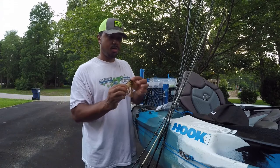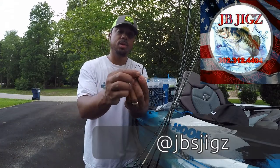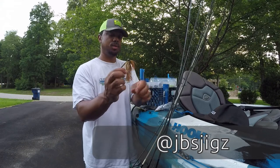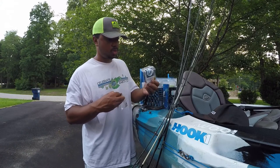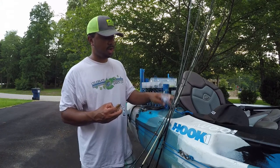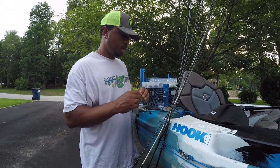This is a hand-tied jig. I usually use my own, but this is hand tied. He actually makes the molds himself, painted it himself. Nice hook — when you order these, you can specify a lot of different parts and things that you want. Good color. I got two of them just to try them out. It's got a flake head on it, orange and brown, football jig, three-eighths ounce, custom color, hook size number four. This is JB's Jigs — he's got a lot of colors and different head designs on his Facebook page because he's making it himself. I can't wait to try that out.